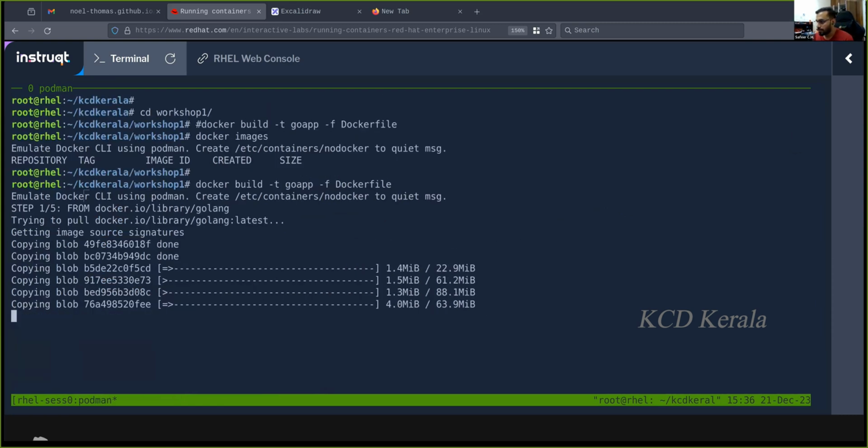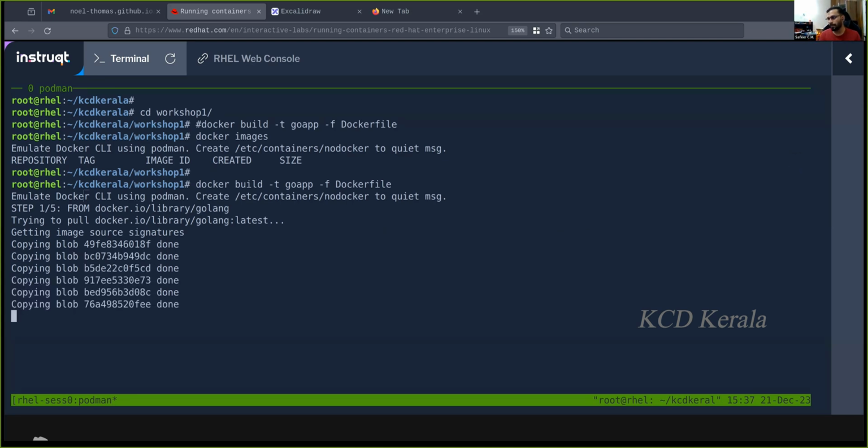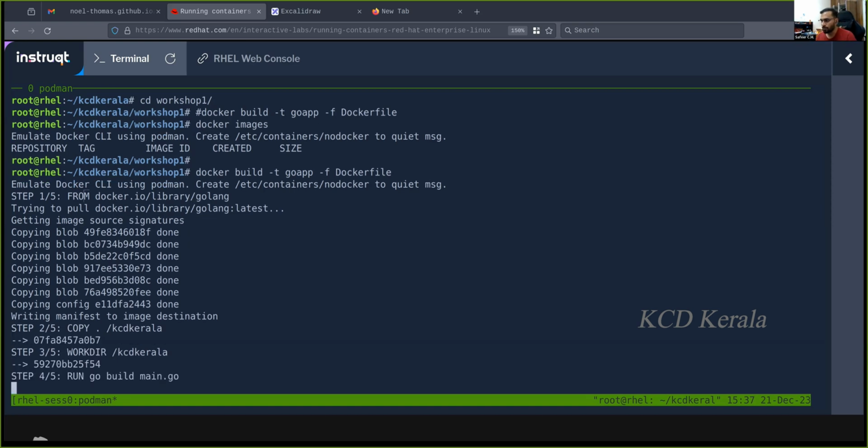Okay, this is all something that we have seen. It's downloading step 1/5. It is just downloading the Golang image from docker.io. So what is a Golang image here? It probably is using some sort of OS image, and all the Golang tools required for compiling a Go program are added to that, and somebody built that and put it in the docker.io registry. That is what happened. And now we are pulling that because we know that that container has all these build tools, right?